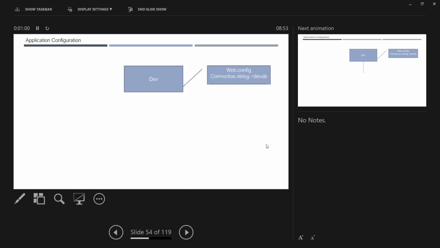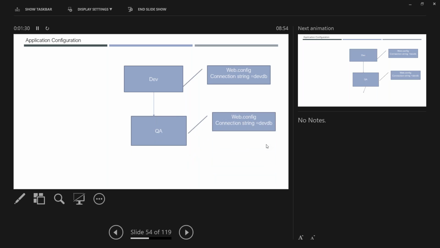So this is a very typical thing, right? The next thing, I'm just going to the next topic. So you have your code, and now you deploy to the dev environment. The typical thing that will change from environment to environment, at a minimum, is your database. So for dev, you will have a dev database. For QA, you have a QA database. So as part of your releases, when you are deploying your code from one environment to another, you need to update these connection strings as well.